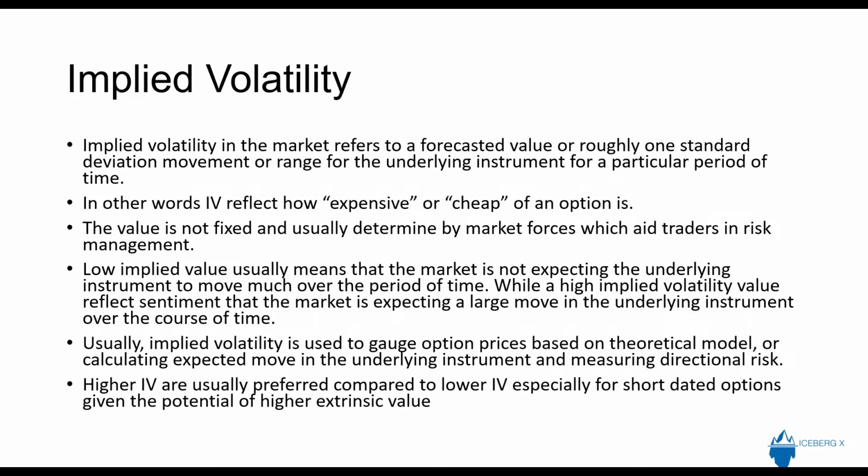Low implied volatility usually reflects that the market is not expecting that a particular option will move so volatile. If we see a high implied volatility of a particular option, that means that particular option or option series will usually encounter a high implied volatility period. That means a particular instrument will likely move in a very volatile fashion in the next coming days or weeks or months. So a lot of traders, first they look at delta.